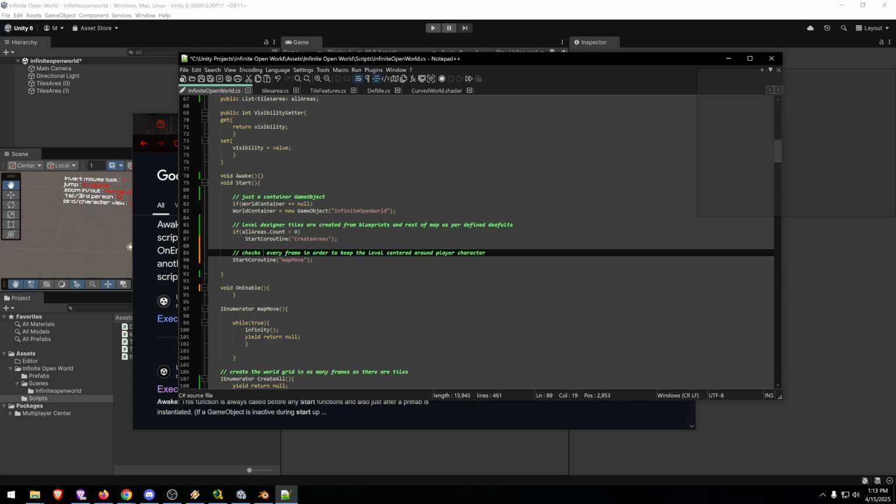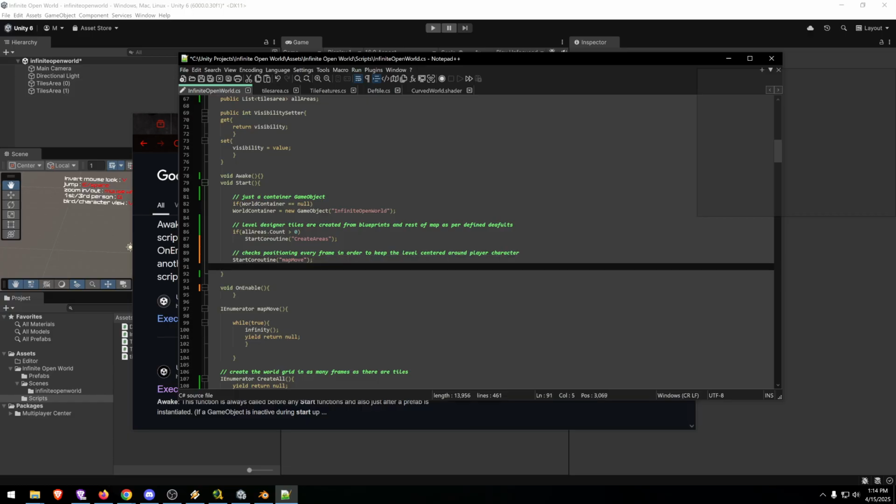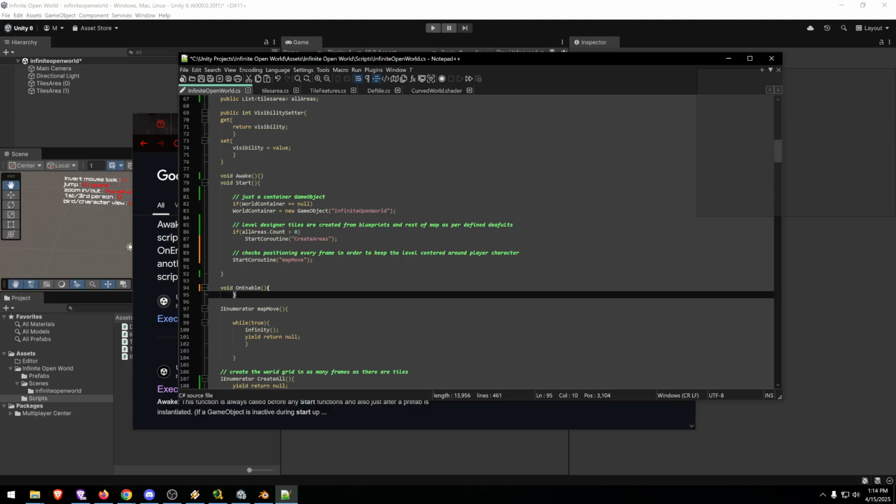Checks positioning every frame in order to keep the level centered around playing character. It's not just the player's position, it's a bit more complicated. Start coroutine map move. Alright.